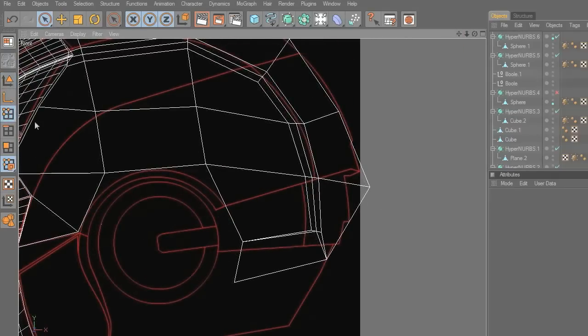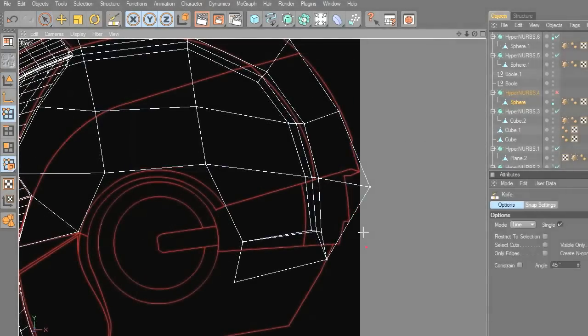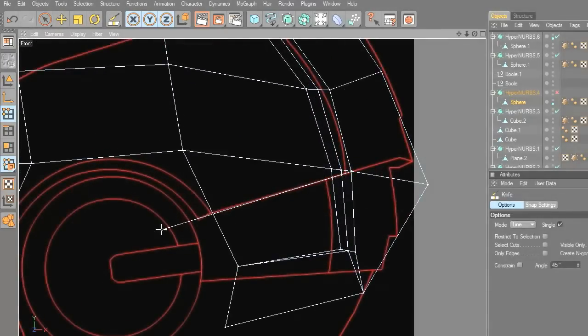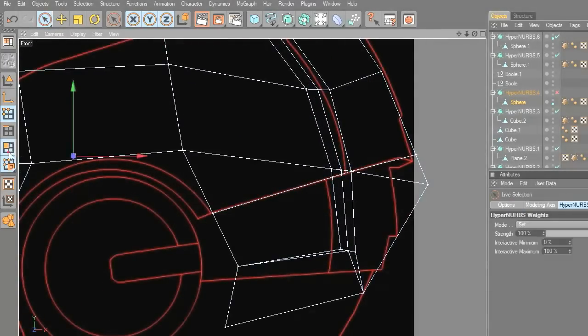Very nice. Let's continue modeling and cutting the object. Let's make some cuts right here. We're going to use the polygon tool and erase the following polygons. Also these points right here.